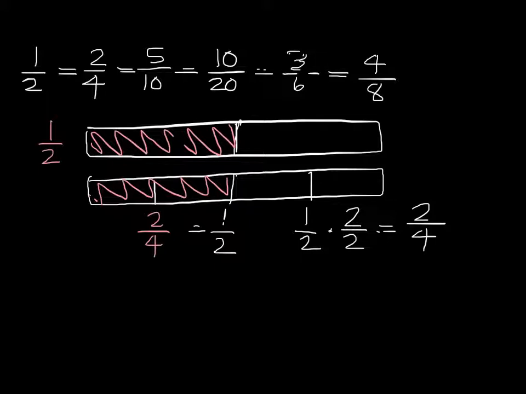Now, ladies and gentlemen, I want to point out, and this is important to see. That's still a 2, and that's still a 2 here. All I did is I multiplied it by the value of 1. And whenever you multiply a number by 1, you know that a number times 1 is going to equal the number. And that's the identity property of multiplication. And with this fraction, boys and girls, all we've done is multiplied it by 1.